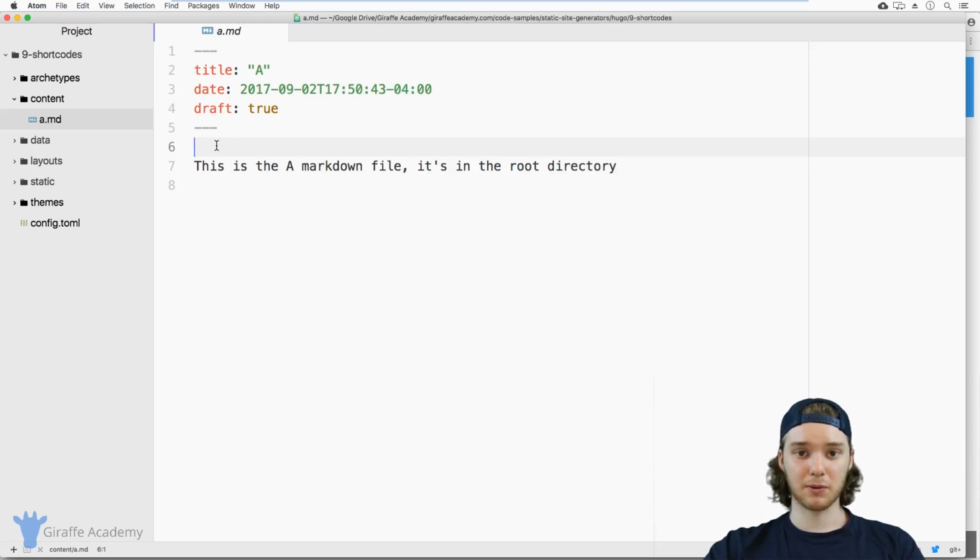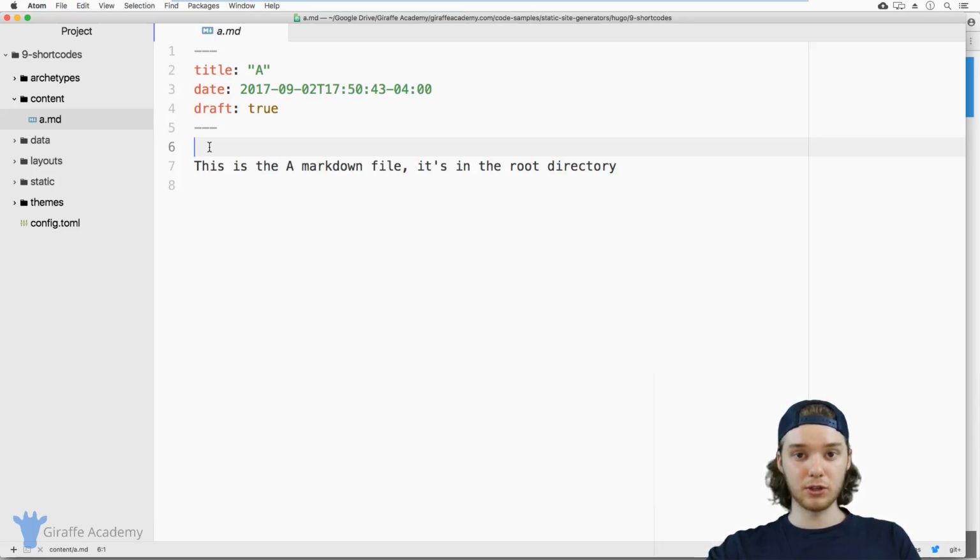And if you're not inclined to work with HTML or you don't want to make your Markdown file look really ugly, you can use a Hugo shortcode in order to add something like a YouTube video into your Markdown file really easily. Hugo comes pre-equipped with a bunch of shortcodes by default. And so there's a bunch of different predefined templates of HTML that do different things that you can just add in right off the bat. And you can also create your own Hugo shortcodes, which we're gonna talk about in a later video. But for now, I just wanna introduce what shortcodes are and how you can use them.